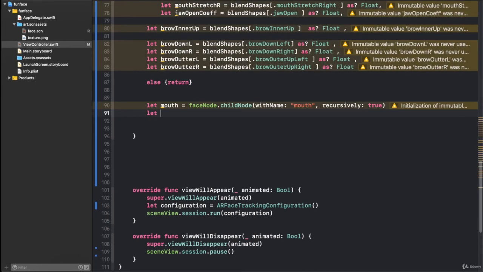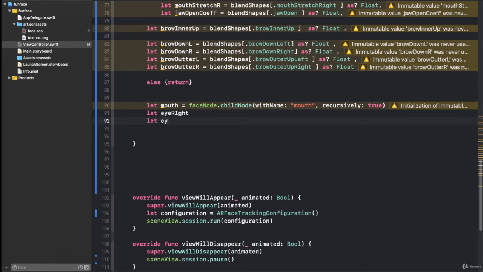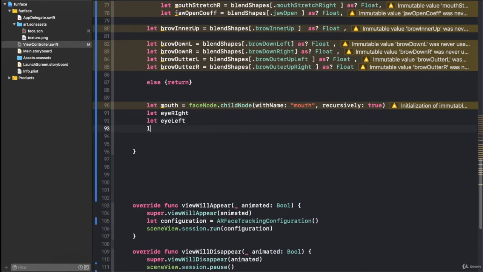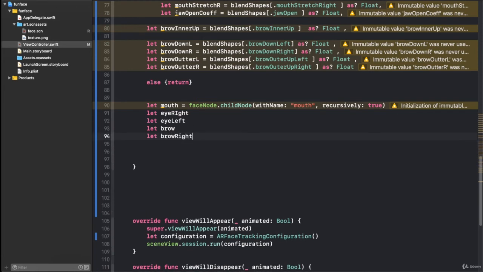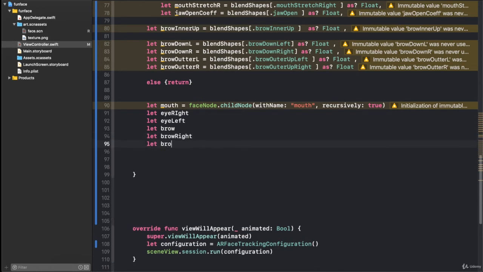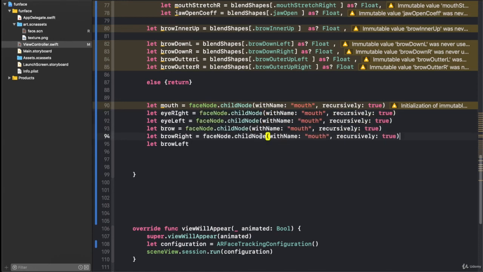Now we've got let eye right, let eye left, let brow, actually without a capital letter, let brow right, and let brow left. Okay, so in here, let's just copy this and paste it everywhere and just rename those.